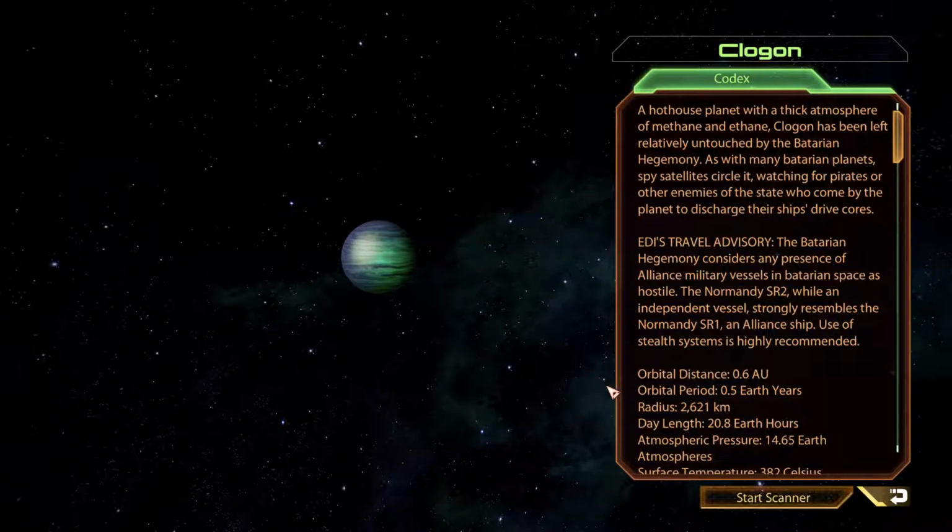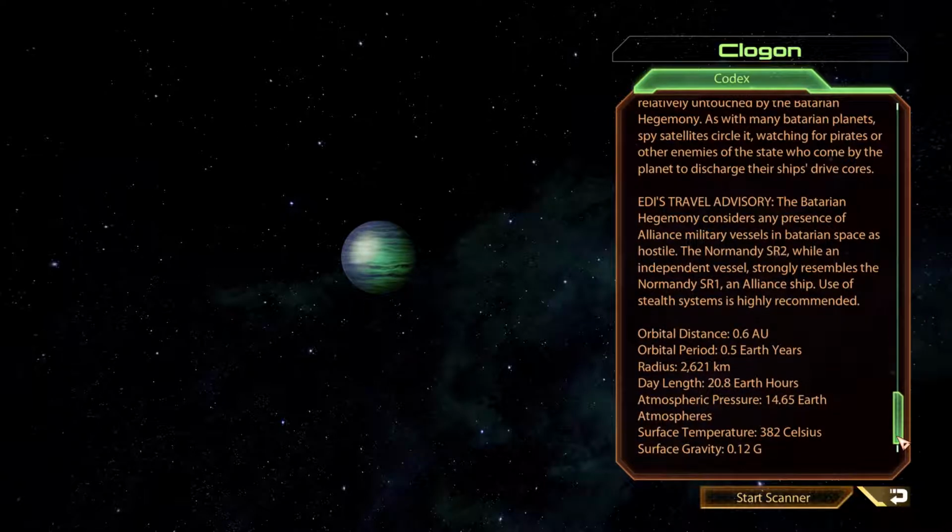Klogon. A hothouse planet with a thick atmosphere of methane and ethane, Klogon has been left relatively untouched by the Batarian hegemony. As with many Batarian planets, spy satellites circle it, watching for pirates or other enemies of the state who come by the planet to discharge their ship's drive cores. ED's Travel Advisory. The Batarian hegemony considers any presence of Alliance military vessels in Batarian space as hostile. The Normandy SR-2, while an independent vessel, strongly resembles the Normandy SR-1 and an Alliance ship. Use of stealth systems is highly recommended.